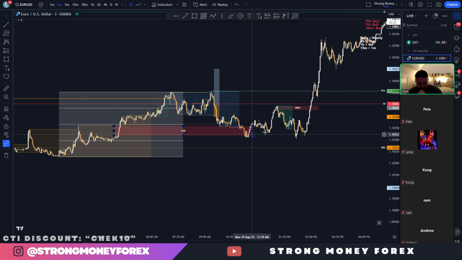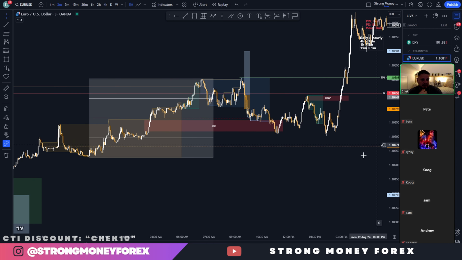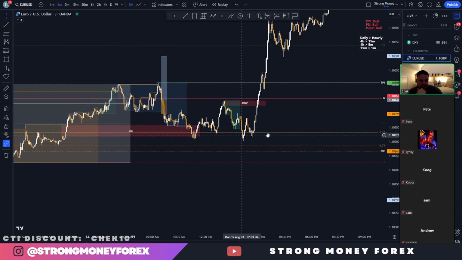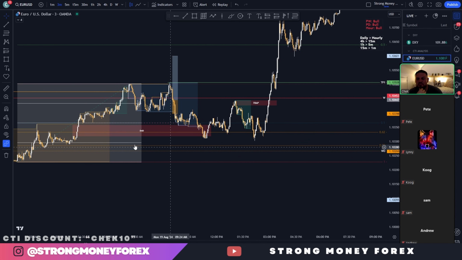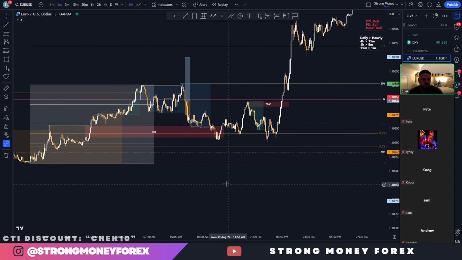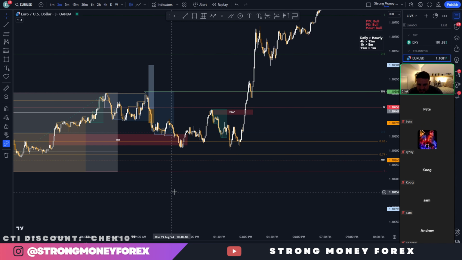But as you've seen, price doesn't often come down into these areas. So what I noticed, and what a lot of people talk about, is this golden zone. Now this golden zone is between 62% and 79% of the range. So it's kind of slap bang in the middle of our 50 and 100%, isn't it? It's like right in between those two levels. And if you look at any trades that play quite well, you'll notice that they often come into this level. Sometimes they'll reach a little bit deeper, they'll come down to the 79. Sometimes, like in this case, they'll find resistance at the 62, and then they'll rocket off like this one did.